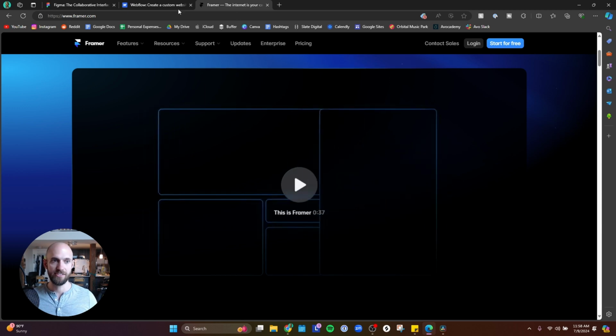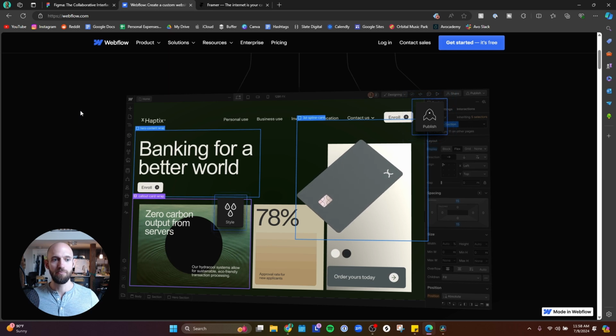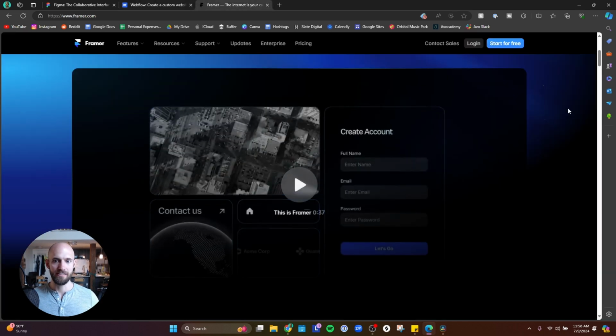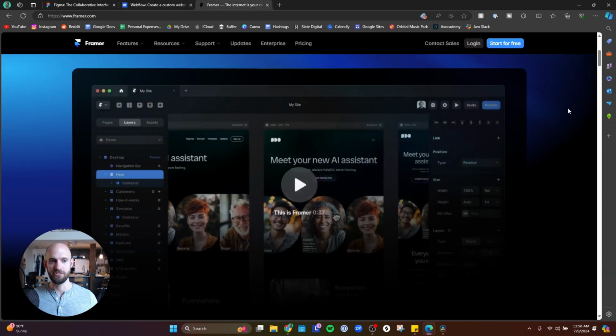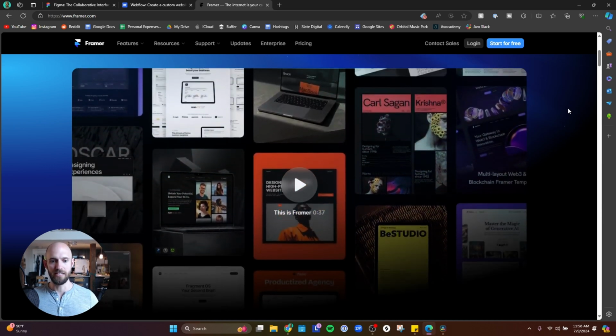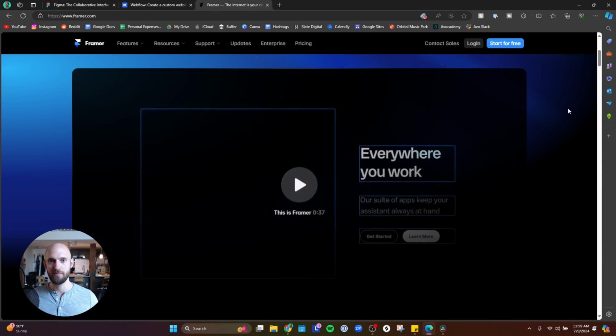And as far as the difference, Webflow is definitely a steeper learning curve because it's more targeted towards developers. The UI is going to look, frankly, a little more daunting. But the benefit of Webflow is it allows you to learn the underpinnings on how websites are structured and how they operate. Framer is easier to use, especially if you're used to Figma, because the layout looks very similar. And so if you're more concerned about just ease of use, this would definitely be your option.